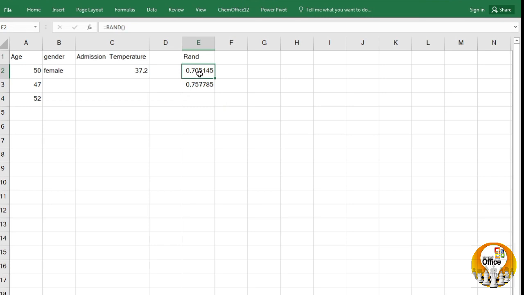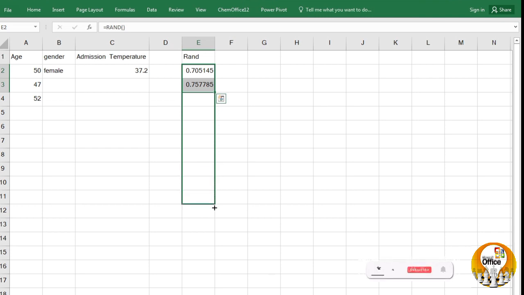Now I mentioned I wanted more than just this, and I don't want to type equals rand every time. So I can just go to that last one, right bottom corner. You see the arrow changes, the cursor changed to a little cross.